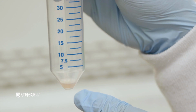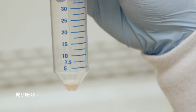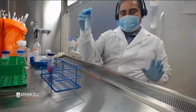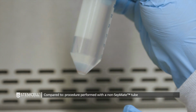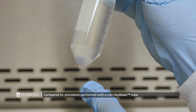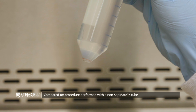So we're just looking here how after we've agitated the pellet, some of those red blood cells will go back into solution, and so they will give a bit of an orange or pink tinge to the color of the pellet. That's perfectly normal. So here we've taken out the non-SepMate spin after 300 times G 10 minutes, and you can see that at least with this donor, it's very similar to the SepMate spin. So there is a little bit of red blood cells among your white blood cell PBMC pellet at the bottom.